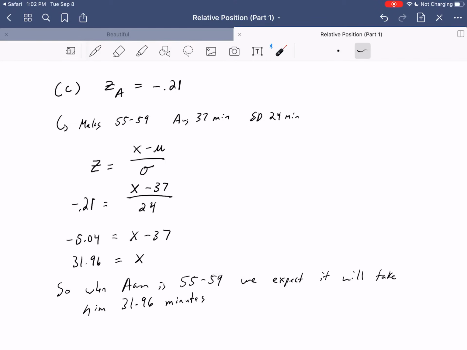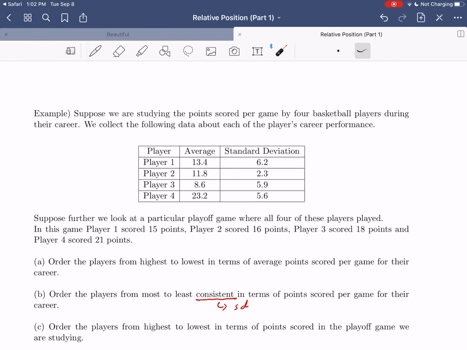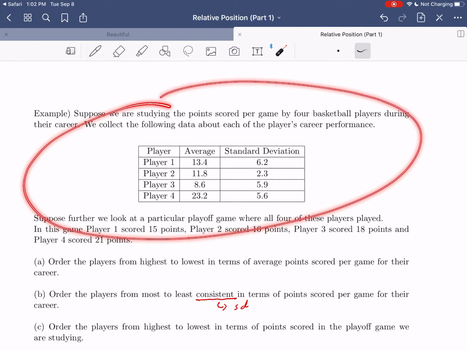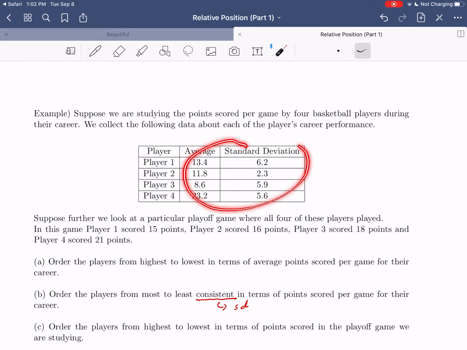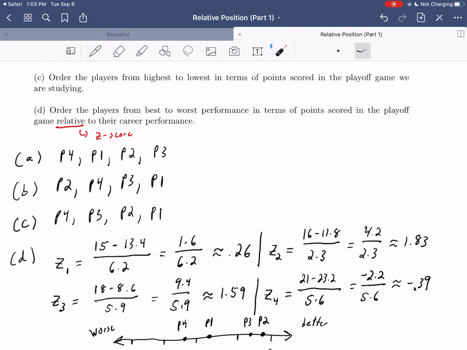One thing I want to call your attention to before we call it good here is that in neither of these questions did we say anything about the shape of the distribution. In this one here, we had these players with their career average and standard deviation, so we knew their average and standard deviation, but we never said anything like their scoring was normally distributed. It's not an important assumption because at no point did we use Table A. We were just interested in looking at these z-scores. Could we have used Table A? No, because we don't know that it's normally distributed. If it's not necessarily normally distributed, we can't make use of that normal table, Table A. But we can certainly still use the z-scores.